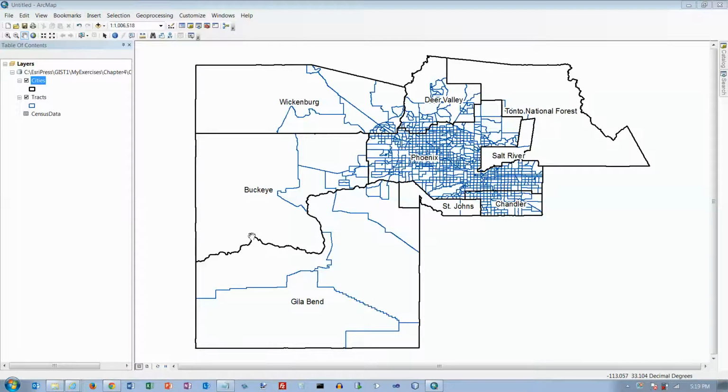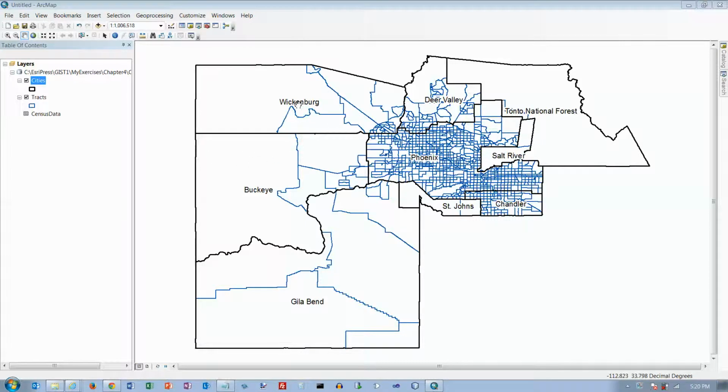We are now on tutorial 4-3 on the top of page 152, and this assumes that you have done the Your Turn part at the bottom of page 151 and created this map. We are no longer in ArcCatalog, we're now in ArcMap, and we have added the cities layer. It's hollow, and I've got a 2-point black border. The tracks layer is also hollow, and it has a 1-point blue border.